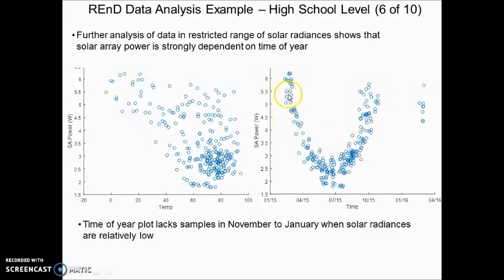And the variation over time, looking in this dimension, is really not all that great. It was a little bit disconcerting at first that there was this gap in the data, but when you think about it a little more, this is in the fall into the winter, and basically we're just not getting solar radiances in the range of 500 to 600 watts per square meter.